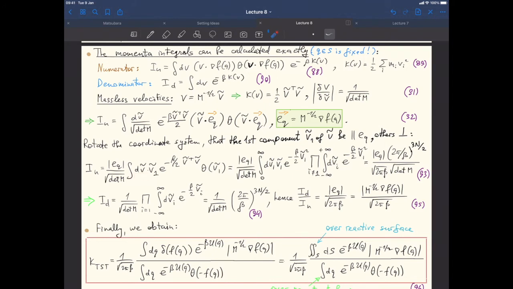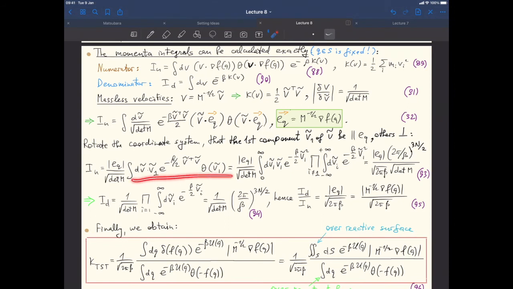Then we integrate over all v tilde space. This v tilde dot product gives us v1 tilde, just an absolute value. And this theta function is simply the theta function of v1 tilde, so it is non-zero, equal to 1, only when v1 tilde is positive. The kinetic energy term becomes this one because it is invariant with respect to any rotation in v tilde space. As was said before, we have here the square of the length of the vector v tilde, which is invariant under any rotation.